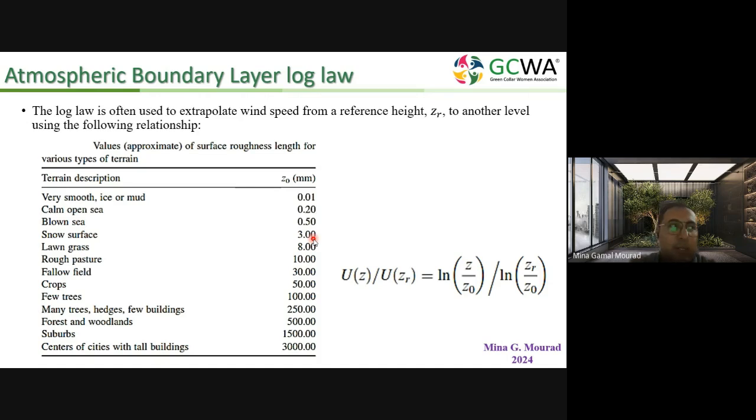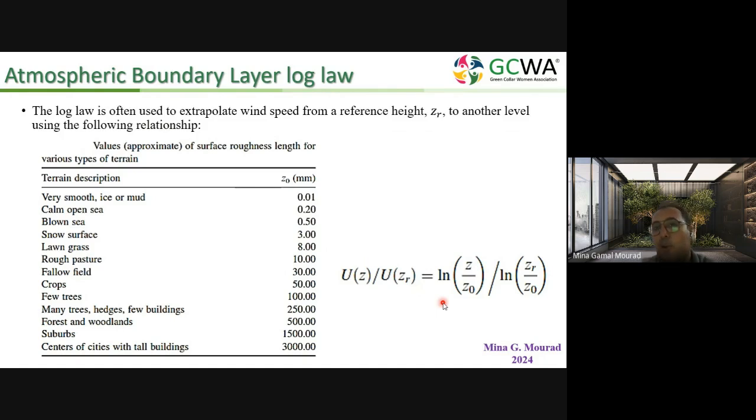It is to scale. If we are speaking about the boundary layer of air moving over a flat plate with heating, about 1 meter in length, the boundary layer thickness does not exceed 1 millimeter. But if we are speaking about wind over lands, the boundary layer can reach meters. Here, for city centers and tall buildings, the boundary layer thickness can be considered about 3 meters. So the boundary layer thickness is to scale according to the scale we are talking about.